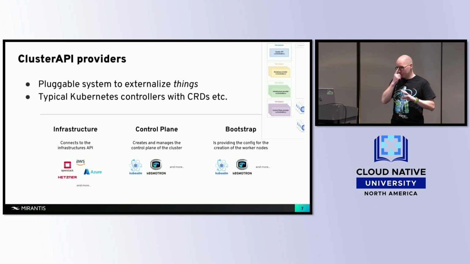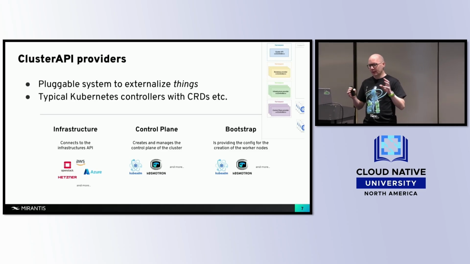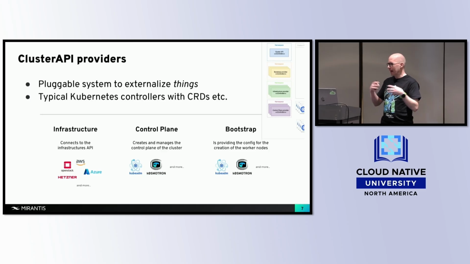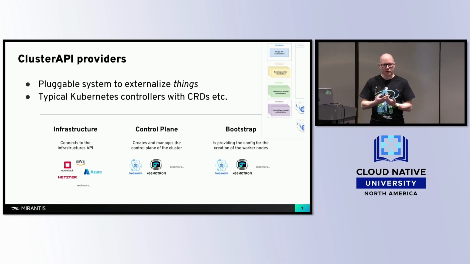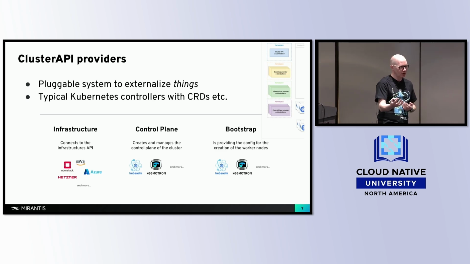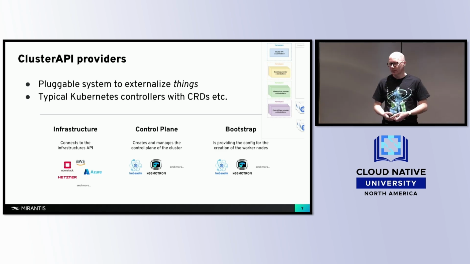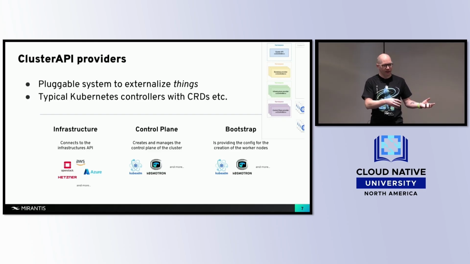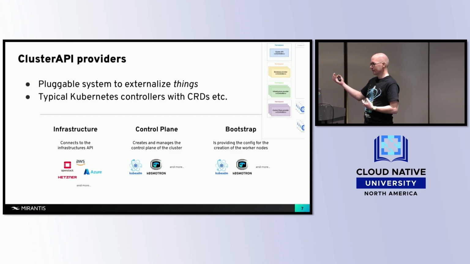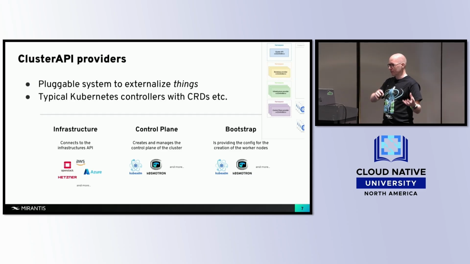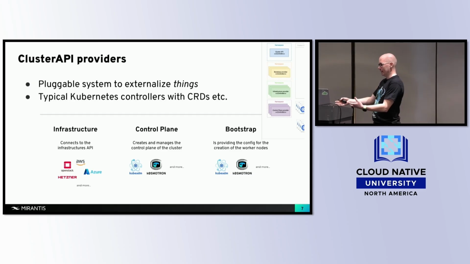One thing I probably should mention is that the infrastructure and bootstrap providers have a contract between them. Because the infrastructure provider is basically telling where we run the machines. Where do we run the VMs? How do we boot up the VMs? But the bootstrap provider is telling, okay, once you've got the VM up, what do we actually run on the VM? And the interface is Cloud Init. So essentially, the bootstrap provider creates Cloud Init data which the infrastructure provider uses when it boots up the VM.